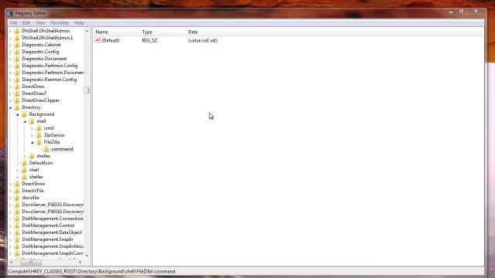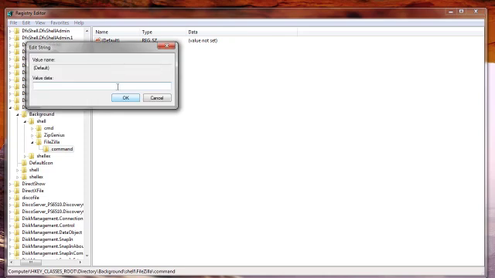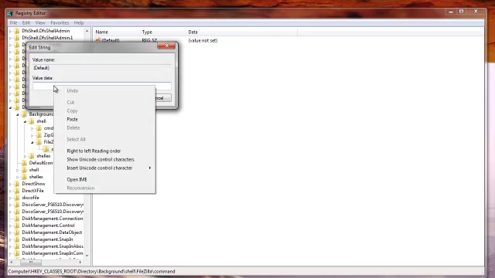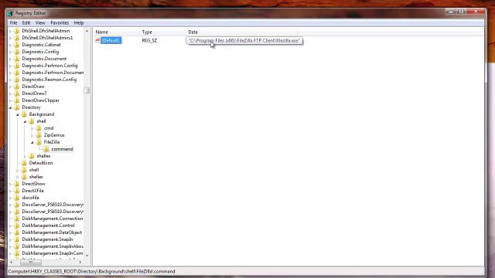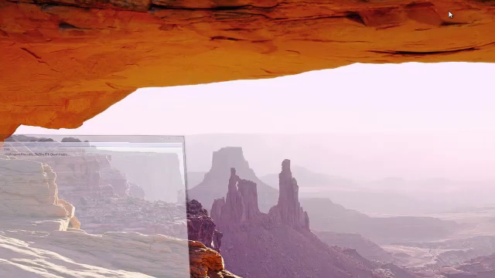Now that we're back here in our registry editor, we want to left click on the command so that the command key is selected. Then we want to double click on the default key on the right side so that we can edit this string. Then the edit string box pops up, and in the value data box, that's where we paste that path. Click on OK, and the data string shows up right here. And we're done. See? Completely painless. Let's go ahead and just minimize this for the time being.